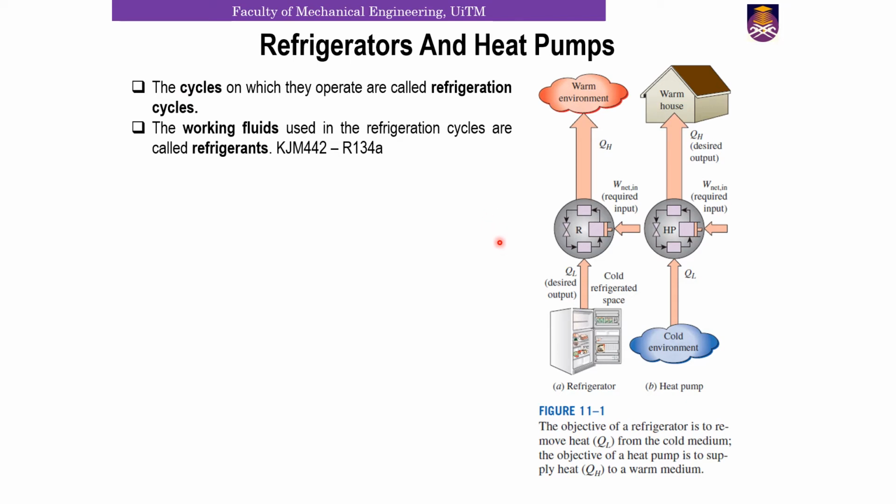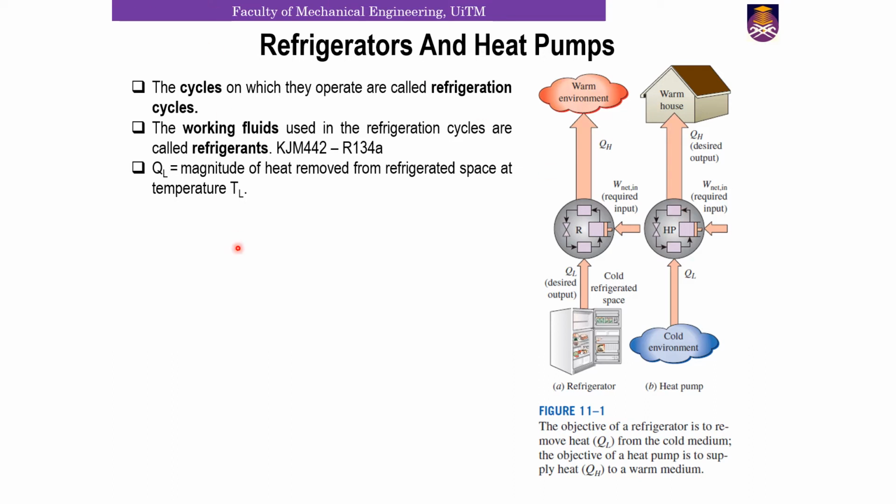And again, as you can see here, this is the refrigeration cycle that you have. So from the evaporator it goes into the compressor, compressed, and then it goes into a condenser. Then you have the expansion valve, and the cycle repeats again and again. So you need a refrigerant in this cycle. Same thing happens in the heat pump. So you can use the same refrigerant or a different refrigerant. So there are various refrigerants, right?